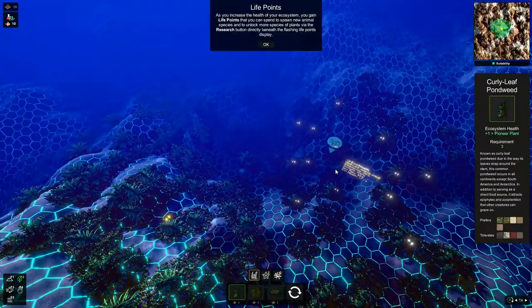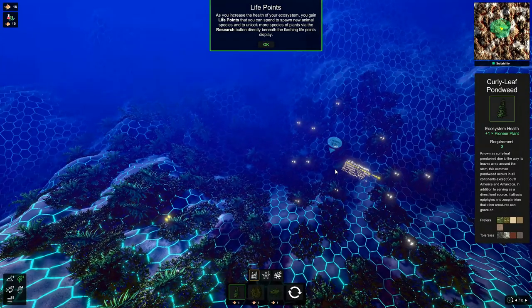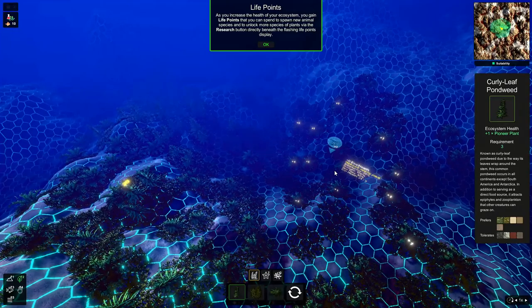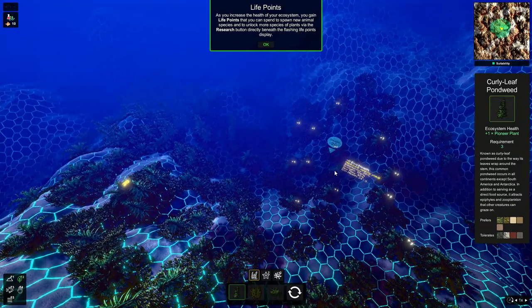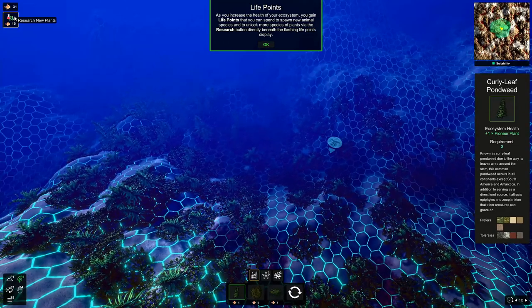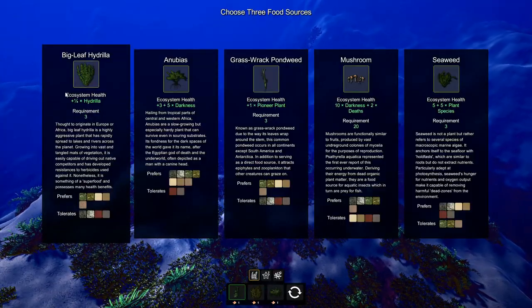Health 17. As you increase the health of your ecosystem, you gain life points that you can spend to spawn new animal species and unlock more species of plants by the research button directly beneath the flashing life points display. That's that.